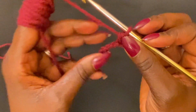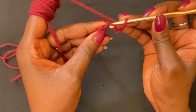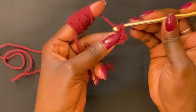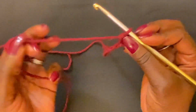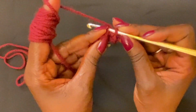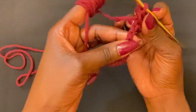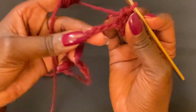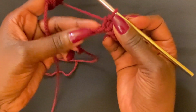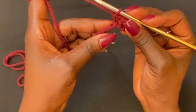And then I'm just going to go into the next stitch here in the back of the chain, and I'm going to do another single crochet. Okay, then I'm going to go right back into the next one and do my single crochet. Okay, so again, I'm working in the back of the chain. So if you look at these lumps up here, that's what I'm working into, and not either of these two front stitches. I'm going in the back.